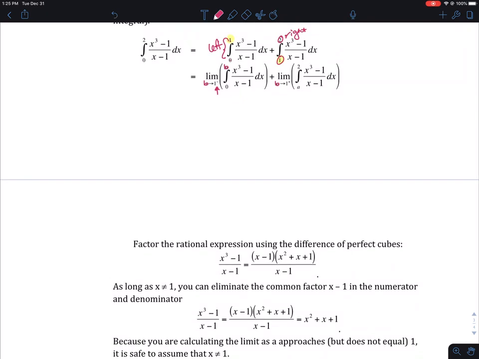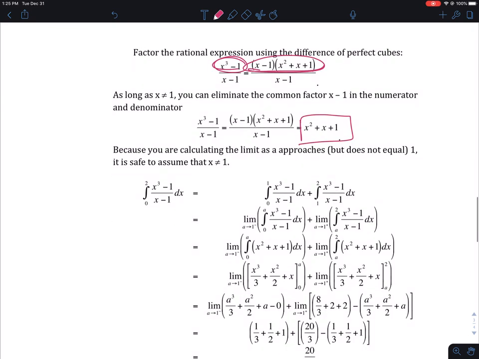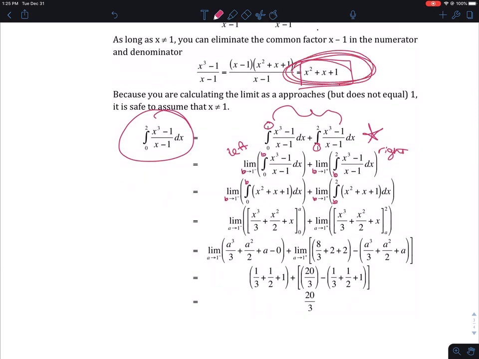And then what I'm going to do is simplify this. Remember that my cubic equation, I can factor my cubic. So then when I reduce, I get x squared plus x plus 1. So now, I already changed all these a's to b's. I separated off my original antiderivative into two separate ones. I split it across the discontinuity. So I take it from the left, and then I take it from the right. And then I reduce using my factoring of cubes. I take my antiderivative, and my antiderivative is just normal, because the antiderivative of x squared is 1/3 x cubed, the antiderivative of x is 1/2 x squared, and so on and so forth.